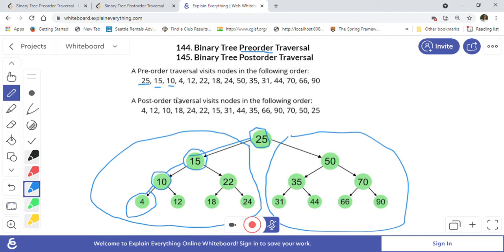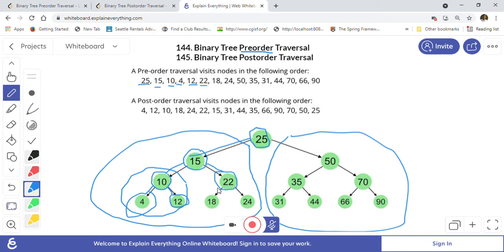Now we don't have anything to go after 4, since the left child is null and the right child is null, so we will visit the right subtree of 10, which is 12. Then this left subtree of 15 is complete, so we will start looking at the right subtree of 15. We go to 22.